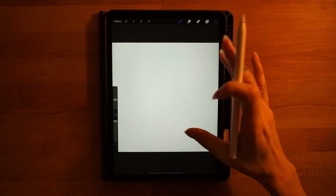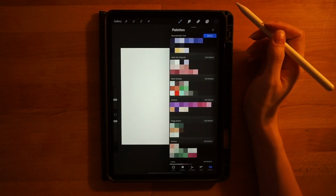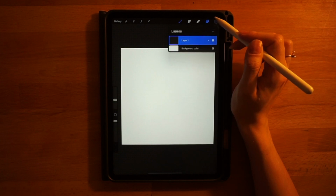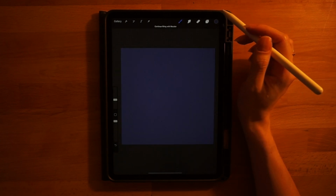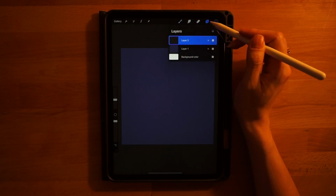So those are the way the colors are laid out. First things first, we're on layer 1. We're gonna grab this very first color in the color palette, this very dark blue, and we are gonna drag that color all the way onto the screen to create our background. Next, add a new layer on top of that one.